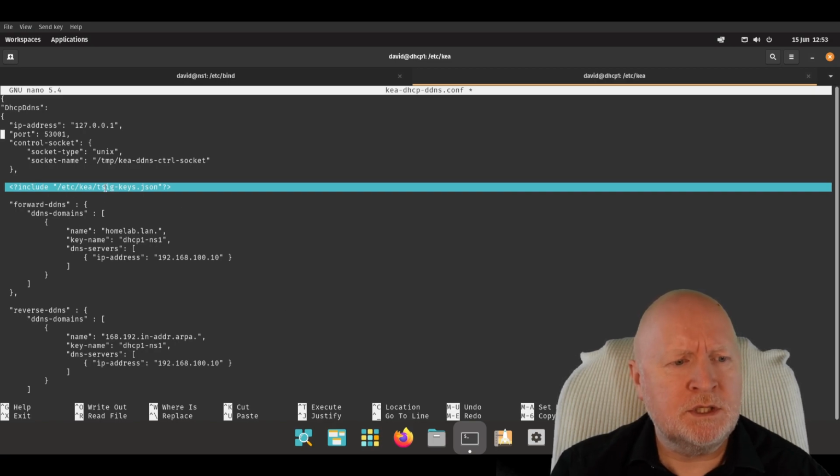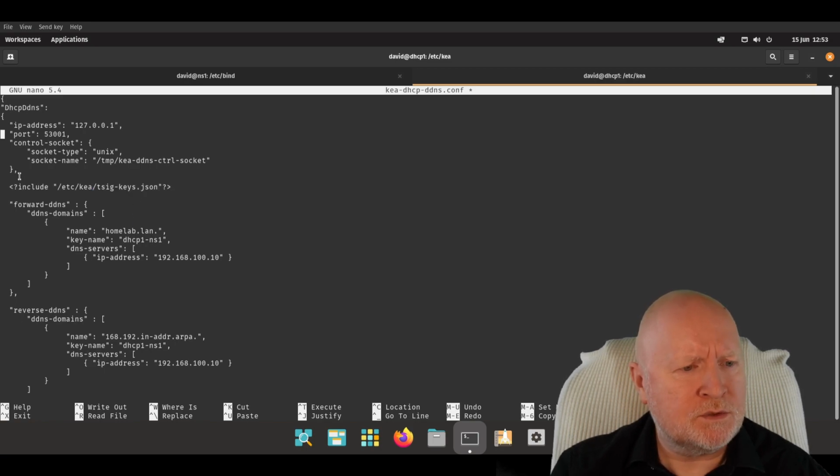And what I've found is you do have to be very specific in terms of the actual folder. It has to be an absolute path. I've tried it as a relative path, but it just couldn't find the file. So it's a case of I'm having to tell it to come to this specific /etc/Kea folder to find this file. But once you've actually defined the keys as such, we then have to define a forward lookup zone here, followed by a reverse lookup zone.